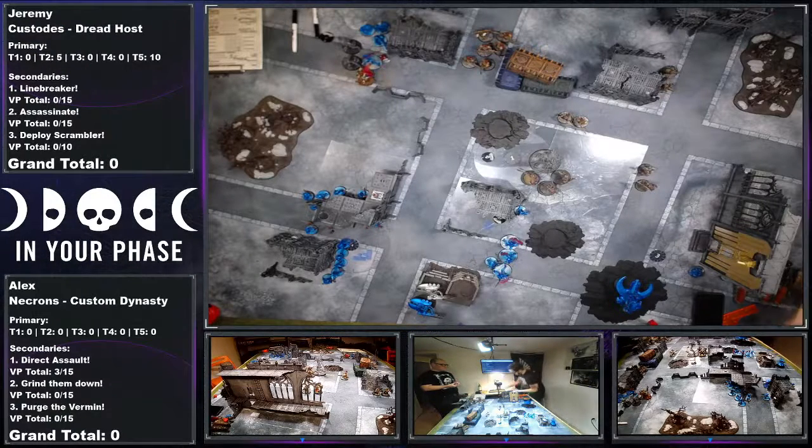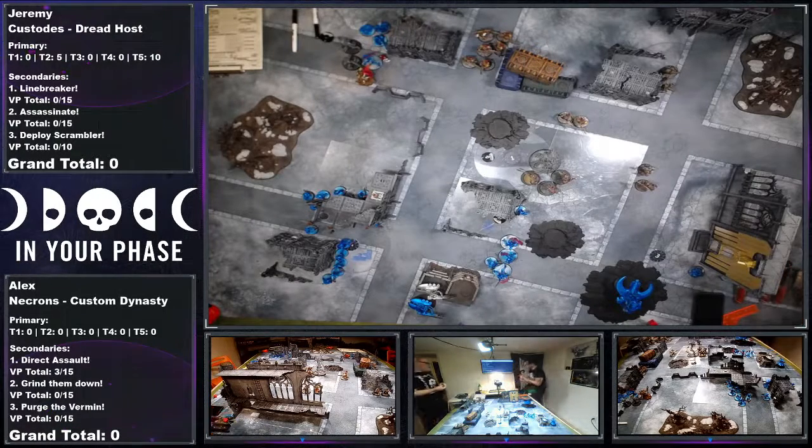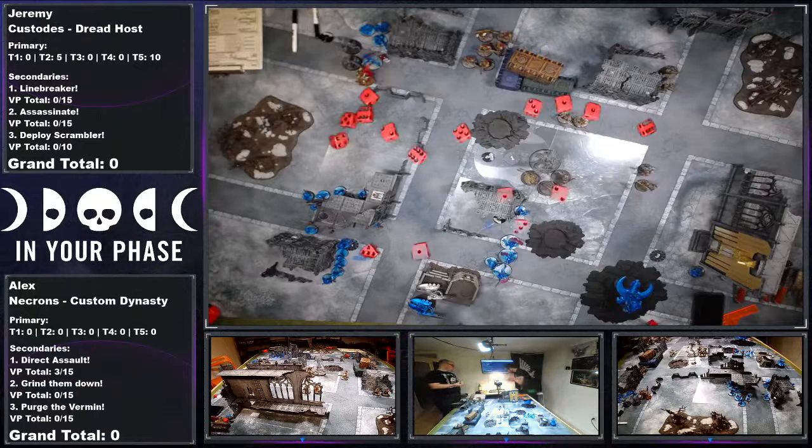So that's going to be 16 attacks. 4, 4, 12, and that's 16. Okay, we got quite a few 6s. Probably should have done Mortal Wounds 2 and 2, but we didn't think of that.